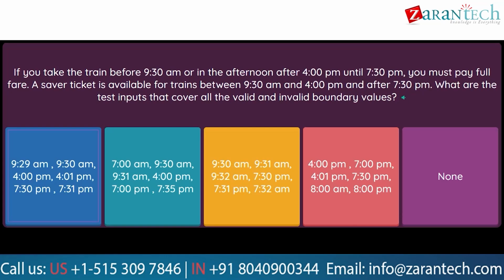Option 1: 9:29 a.m., 9:30 a.m., 4 p.m., 4:01 p.m., 7:30 p.m., 7:31 p.m. Option 2: 7 a.m., 9:30 a.m., 9:31 a.m., 4 p.m., 7 p.m., 7:35 p.m. Option 3: 9:30 a.m., 9:31 a.m., 9:32 a.m., 7:30 p.m., 7:31 p.m., 7:32 a.m. Option 4: 4 p.m., 7 p.m., 4:01 p.m., 7:30 p.m., 8 a.m., 8 p.m. Option 5: none.